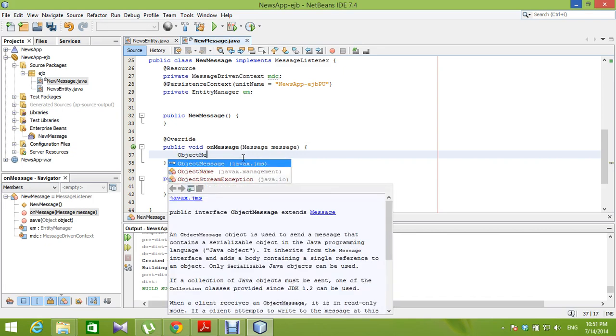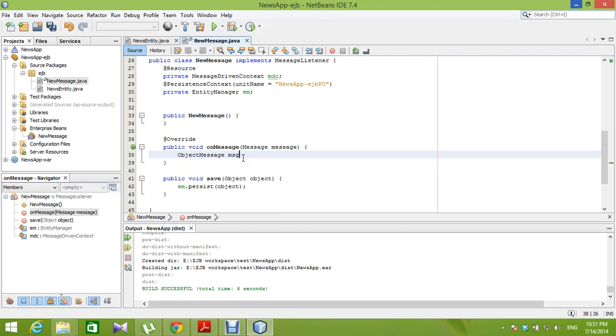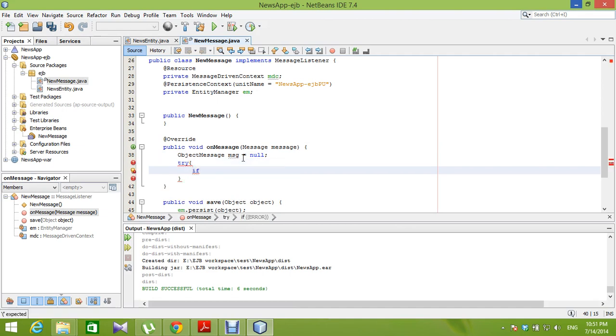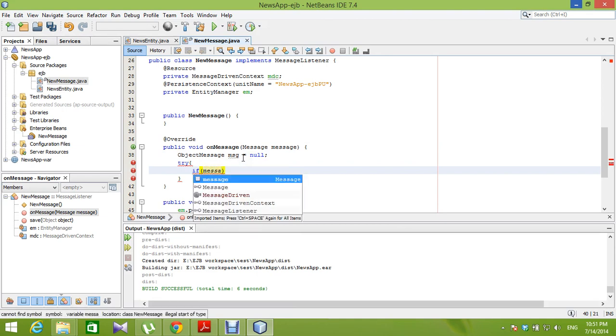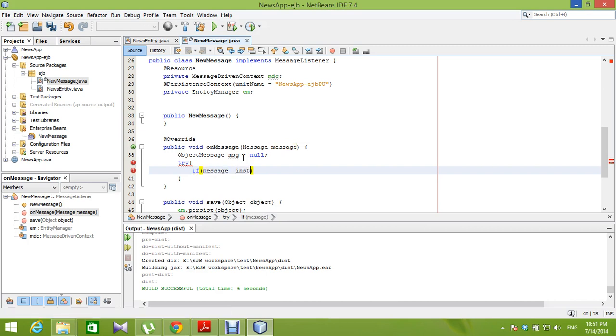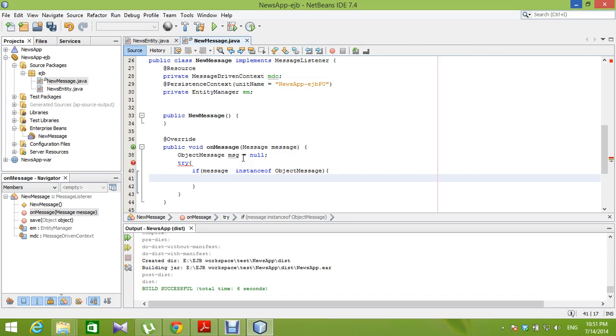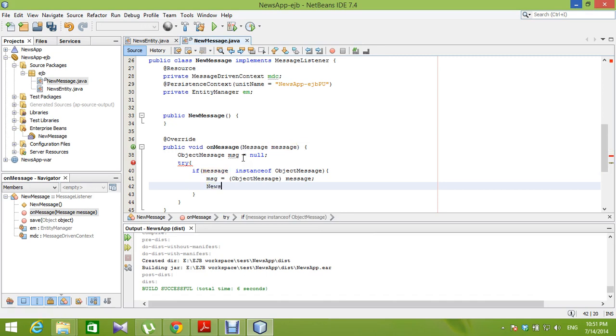ObjectMessage msg = null, and within the try block, if the message which is passed from the method signature is an instance of ObjectMessage, then msg equals the message, which should be cast to ObjectMessage, and then our NewsEntity.